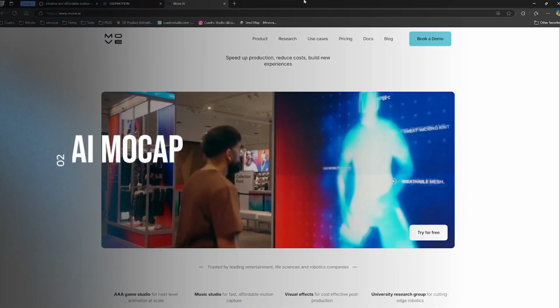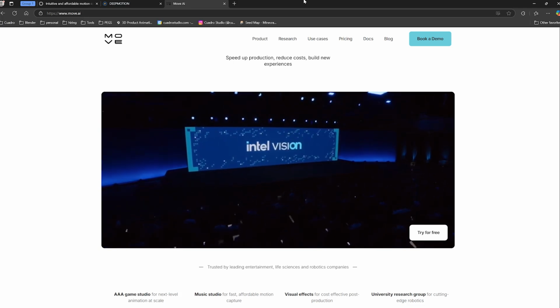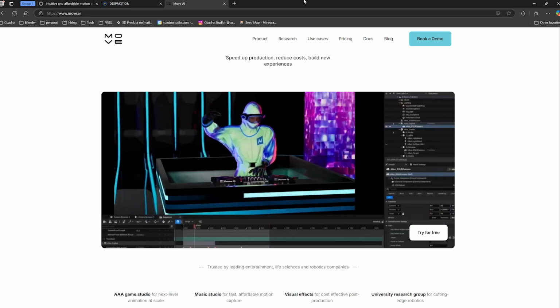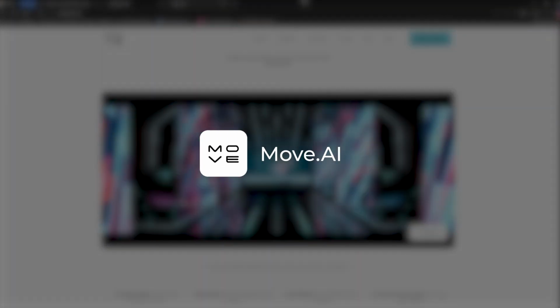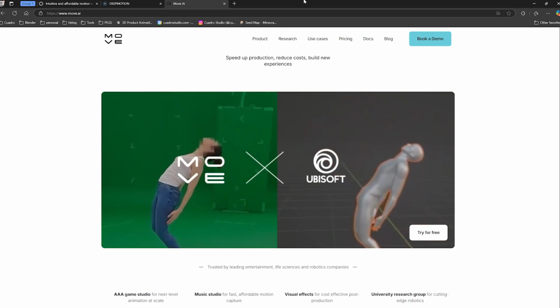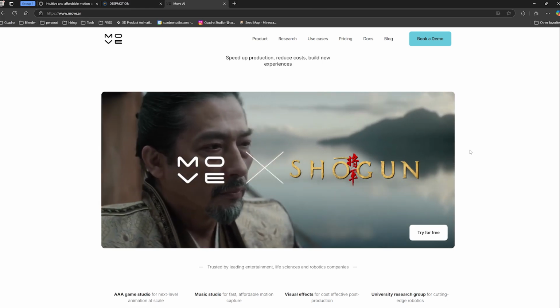So let's quickly talk about mocap software that's available online. There's a lot of them, by the way, but there's 3 in particular that I've had experience with and I would wholeheartedly recommend. One of them being Move.ai, and it's probably one of my favorites. Move.ai gets you really good results right off the bat. It requires less cleanup, and it's actually quite simple to start doing it.